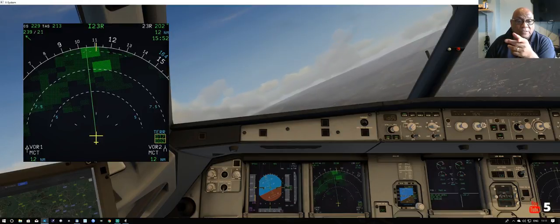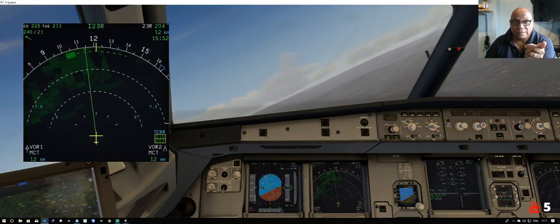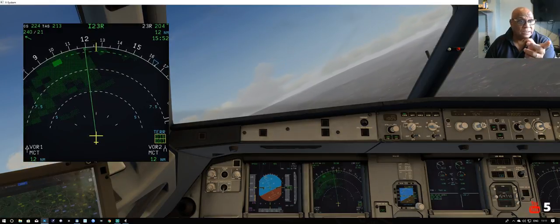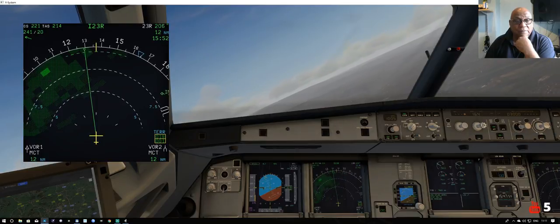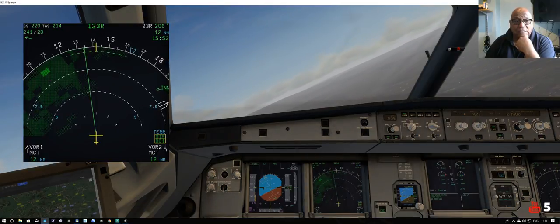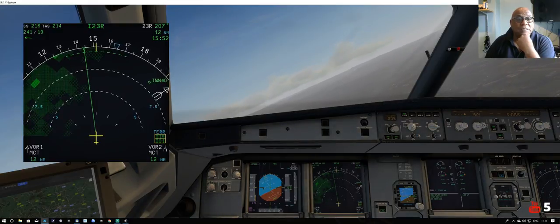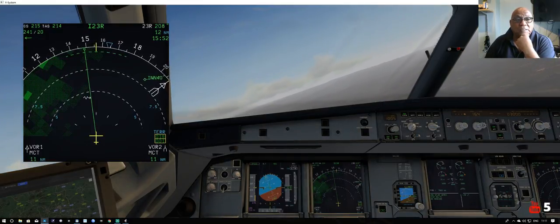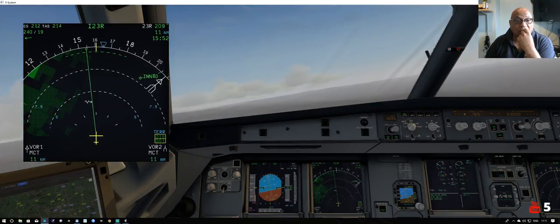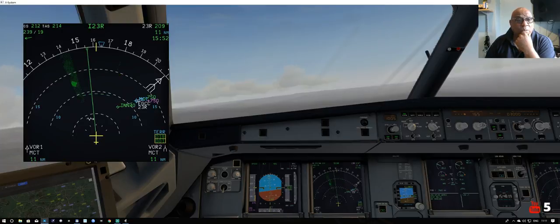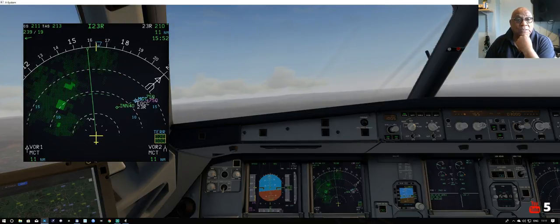So as you can see, I've pulled up the navigation display nice and big on screen here, and if I just open that up, so there's Manchester, well, 10 miles.